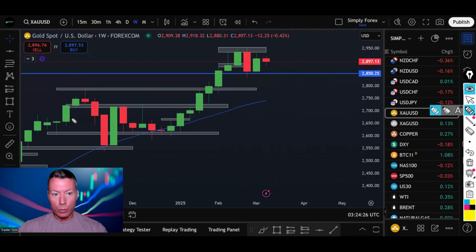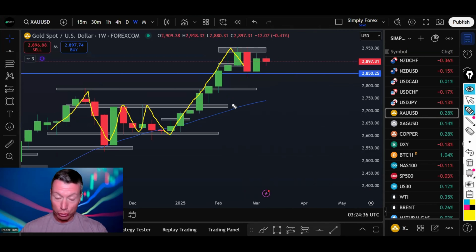Okay, now if we start with the weekly chart, guys, as I normally do, I do a top-down approach, but gold, as we know, has been in an uptrend. There's no two ways about it. Gold has been trending strongly for months. But we find ourselves in a very overextended area. If you look at the moving average 20, you look where price is up here, things are overextended with gold. And they become that overextended that at this 2950 level, we saw a really bearish weekly selling candle.